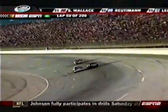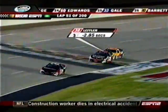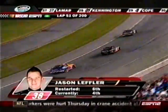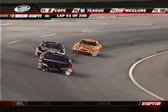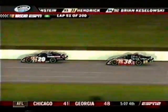Jamie, you got more on the 38? Yeah, Jason Leffler really happy with his car. He said, guys, just get me to the front in clean air. This car is going to check out. We can run with the leaders. That's exactly what he's trying to do. Said the car is pretty good other than a little bit of chatter. They're looking to come in within the next 10 laps, which seems to be the pit window for everybody at this point, guys. Well, so Jason Leffler on the march as well, but does anybody have anything for Kyle Busch?